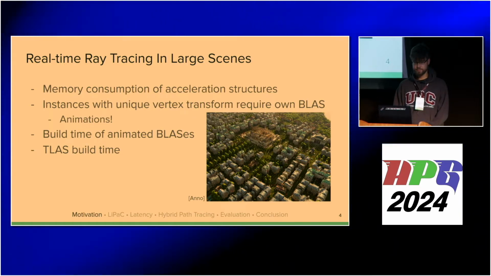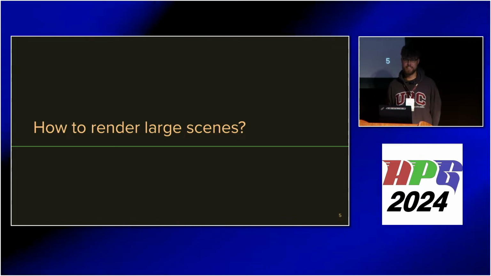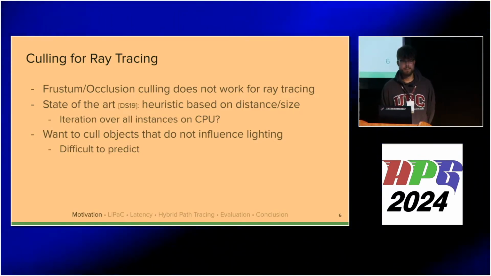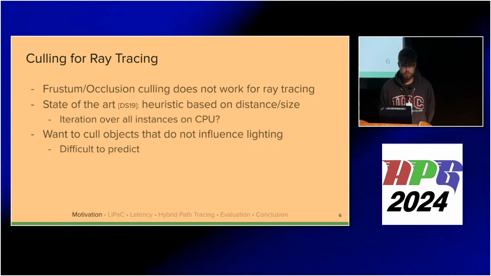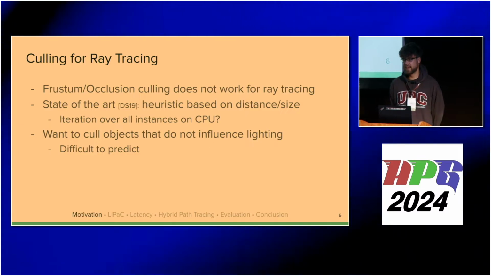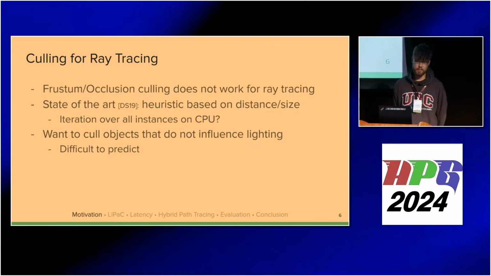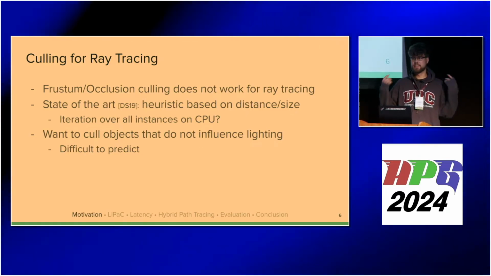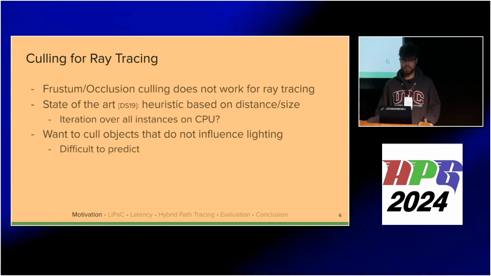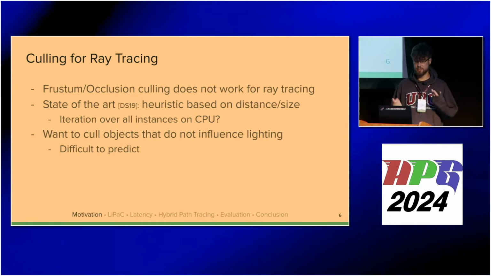All right, so what do we usually do in computer graphics when we need to render large scenes? We employ some form of culling, right? And we have some quite battle-proven algorithms like frustum and occlusion culling that we usually use for rasterization approaches. The thing is, they don't really work well with ray tracing. Think of, for instance, a large surface behind the camera that still throws significant light on the scene. Then we don't want to cull that, right? Because it still contributes to the lighting of the scene.